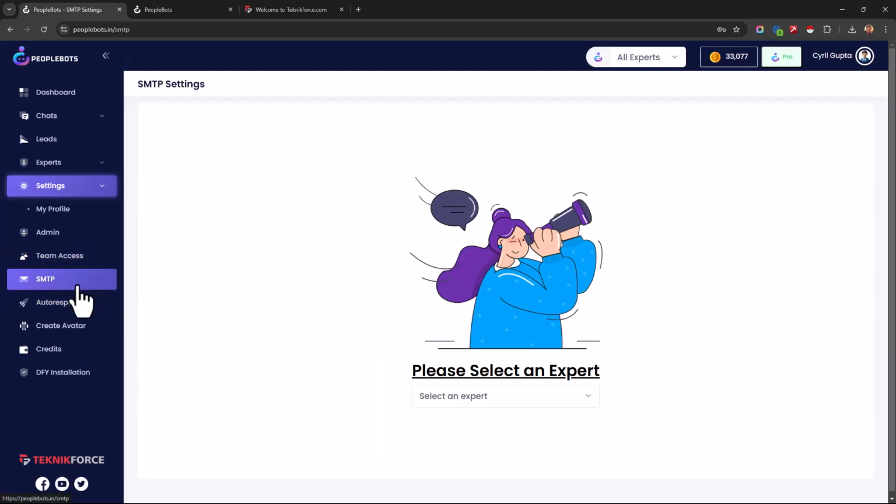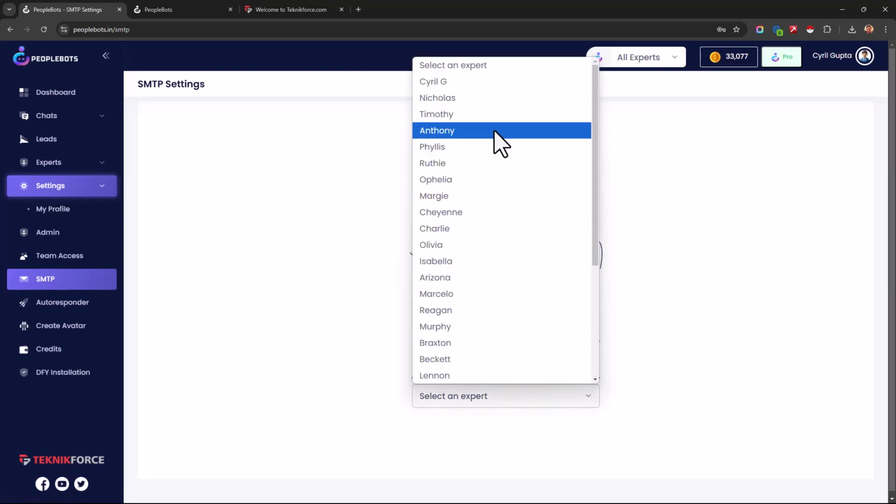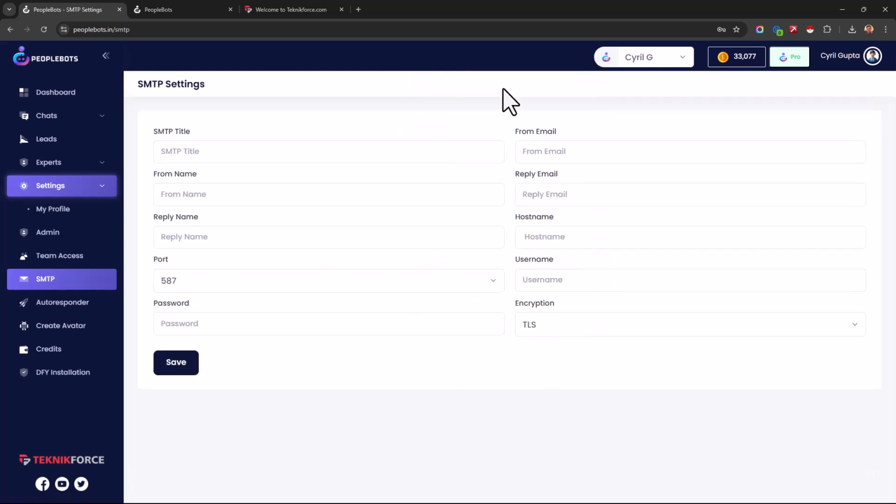Plus, it also has SMTP integration. So if you want to send out chat transcripts to your customers and you want to customize them, you want to make sure that the from address is from you, then you can add in your own SMTP for that particular expert, and all the emails that go out of Peoplebots will use your SMTP and will be branded by you.